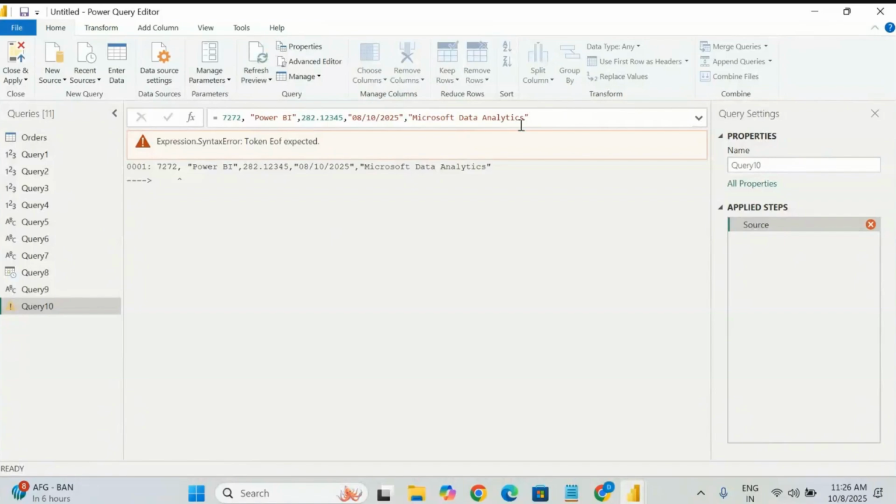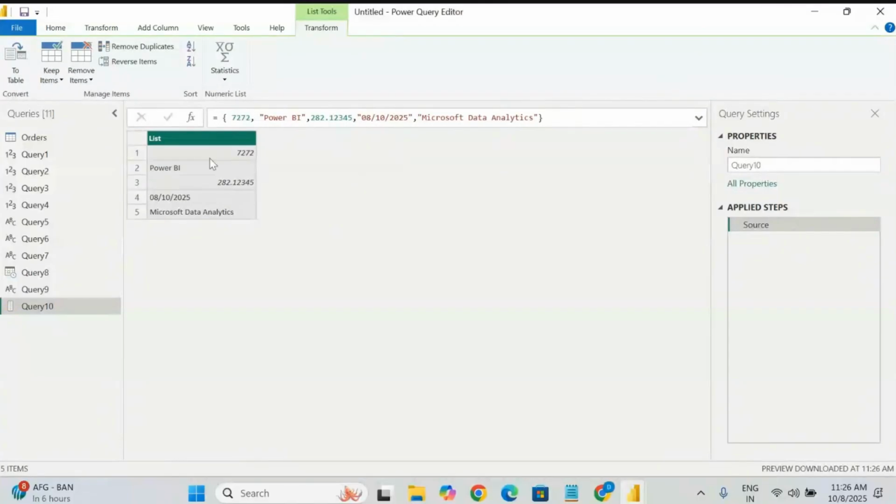The moment you hit enter, you will get the expected error. So that's why, if you want to get such outputs, you have to use the function which is called the list function. That is, put them into the flower braces. Now hit enter, and now you can see like this. Whatever is within the braces starts from the left, so the numbers and decimals will be on the left side. Simple thing. This is how the list function helps you.